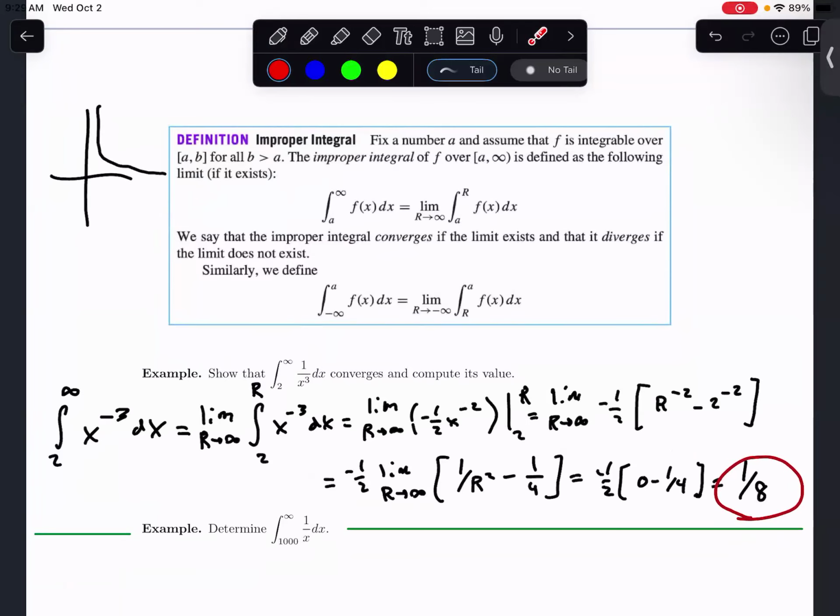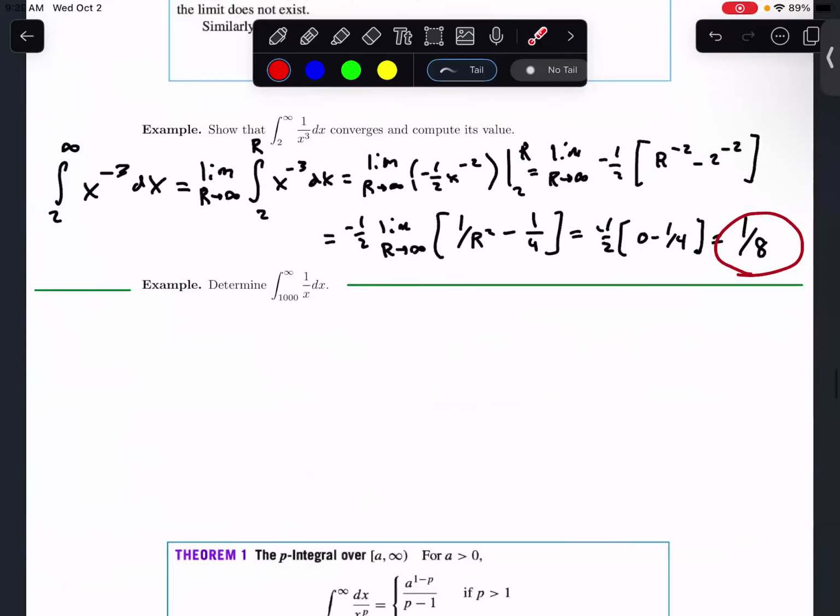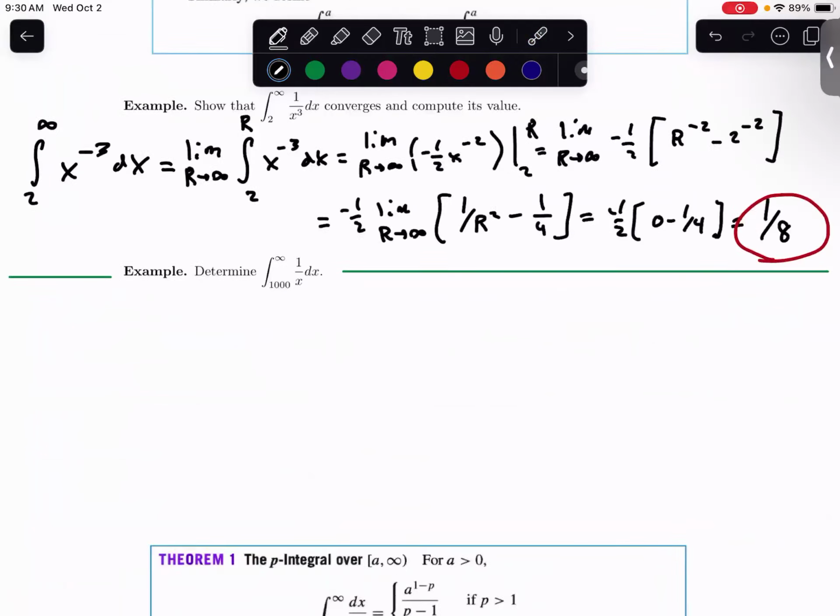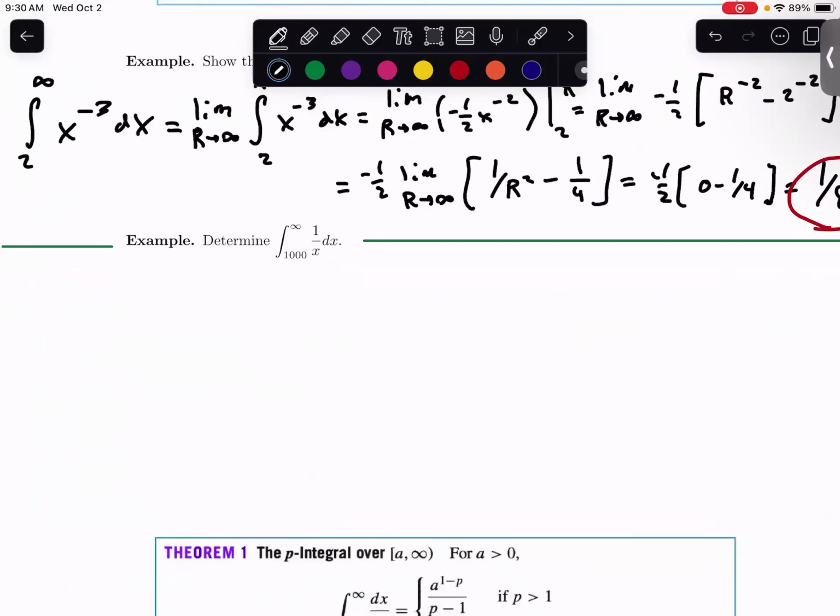Okay, so we'll just compute some more examples. I think the hard part of these problems really isn't the integral usually, or setting things up, but you have to know what's going on with things like the natural log and exponential functions, and what it means for a function to diverge or converge. That's the hard part, I would say, for this.